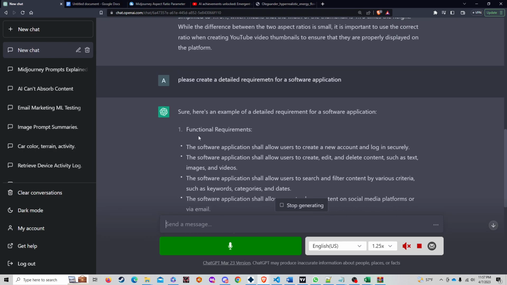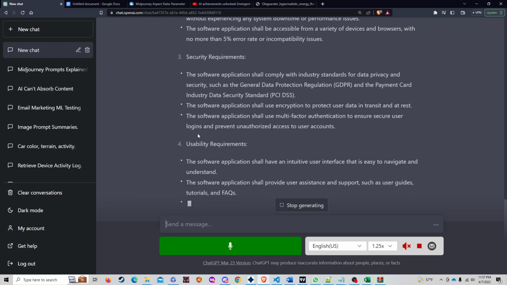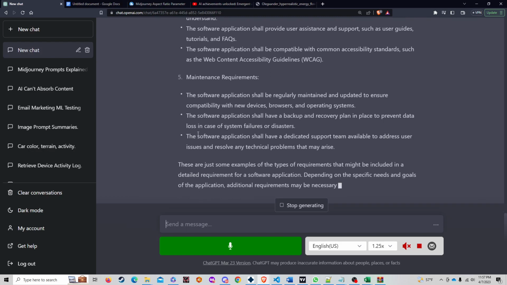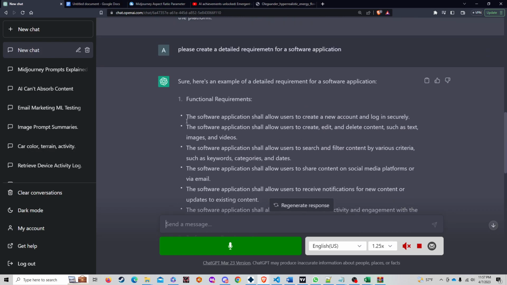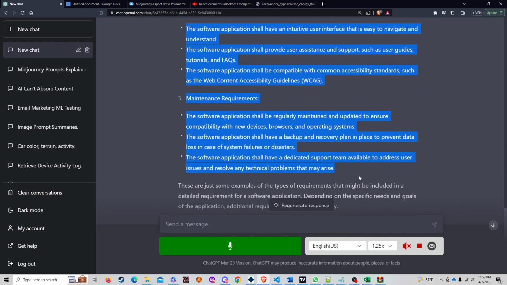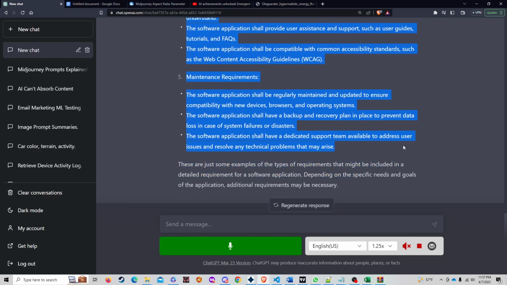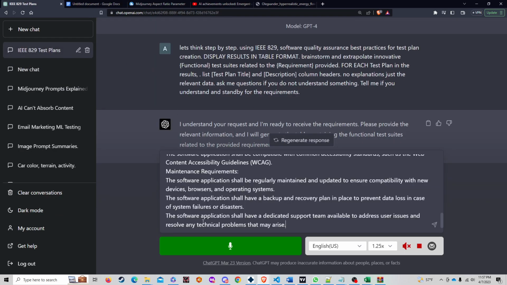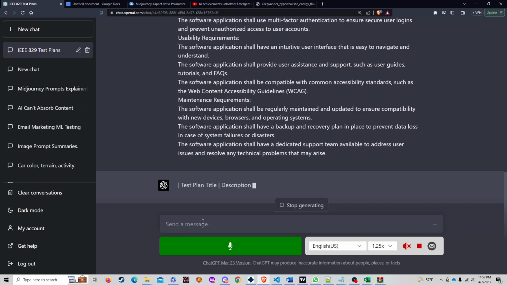Here we go. So I'm using 3.5 to very quickly give me a generic set of requirements. And then we'll copy all this out and put it into our GPT-4 that's waiting for our requirements. Let's see what the output is.